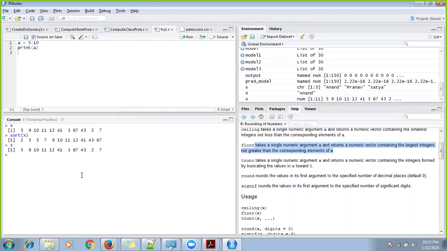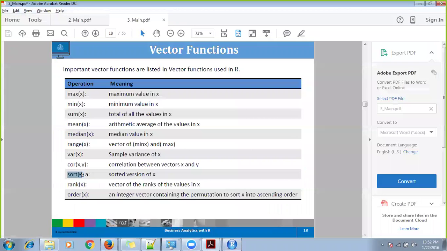The sort function is not sorting and assigning it to X. If you want to assign it, let's say I create another vector Y and I assign sort of X. Then you can print Y and it will give you the sorted values. So if you want to sort the vector X and keep it inside X, you have to write X equal to sort of X.